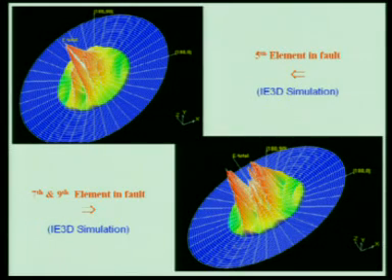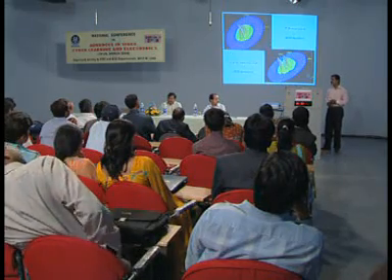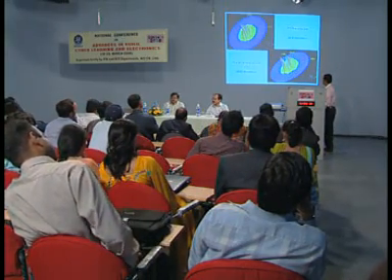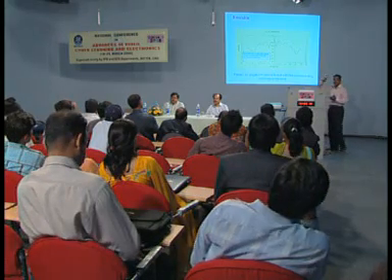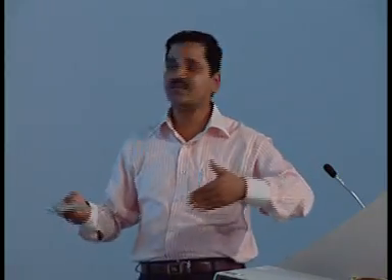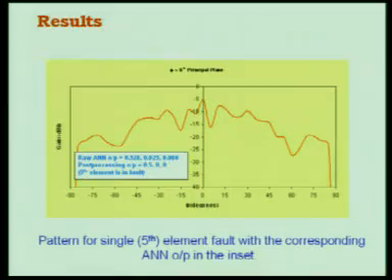So we try to find out that particular relationship, because mathematically there is no relationship between these two. You can't find a formula for that, right? So we tried to use the neural network technique and solve this problem. If you give a cross section of that radiation pattern, then your neural network is giving you specific outputs. It is giving you the output 0.500. What does it mean? That means the fifth element is not working if this is the radiation pattern. If this is the faulty radiation pattern, then the fifth element is not working.